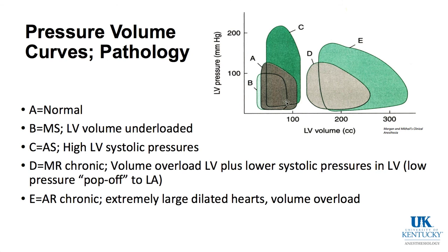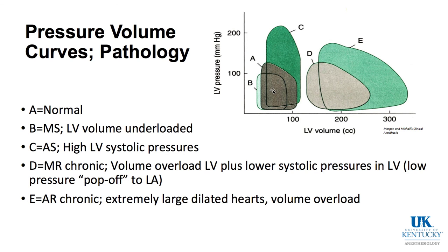In the case of C, first, notice that the inside of the left ventricle is generating extremely high pressures inside there, and that would be the case of, for example, aortic stenosis, where the left ventricle has to generate severely high pressures to get blood through a small orifice out into the systemic circulation. So high left ventricular pressures and this pattern in C, think about aortic stenosis.